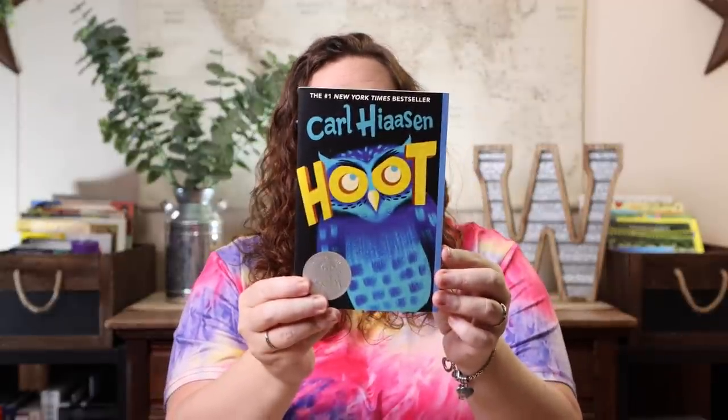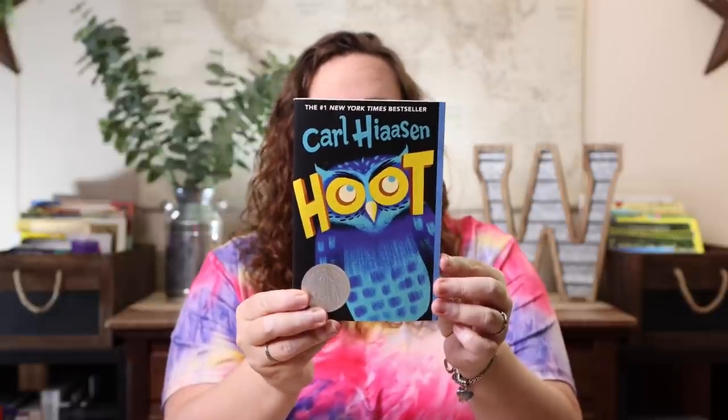The two I picked up are Because of Winn-Dixie, and since we live in Florida, I thought Hoot would be well... a hoot. I thought that one would be a really cool one because it has a lot to do with the Everglades area. Those are going to be what I read aloud to Emily.